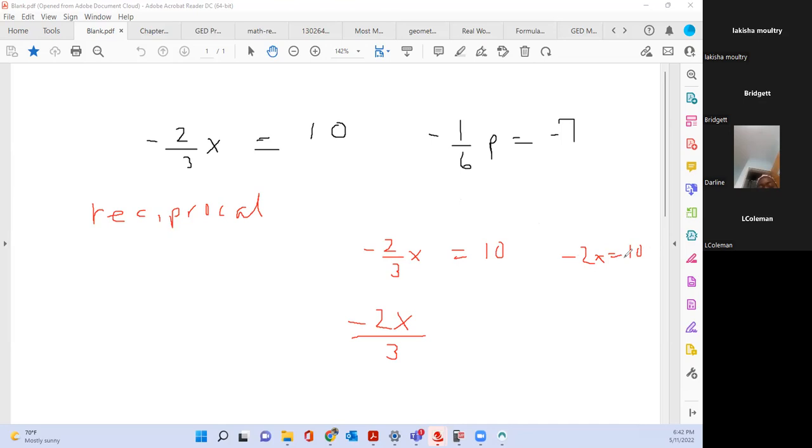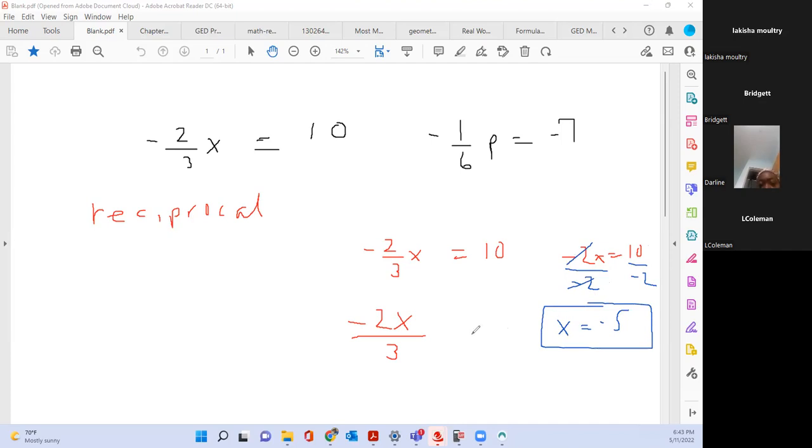What do I need to do? Add a 0? Nope. Divide by what? Divide by 3. By 2. -2. Divide by -2. Good one. Okay. Because I divide by -2, those -2's cancel. You get x equal 10 divided by 2 is 5. A positive and a negative make a negative. So x is equal to -5. Everybody understand that? Yeah. Okay.